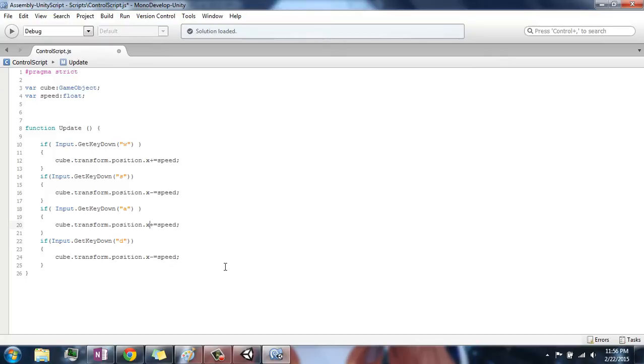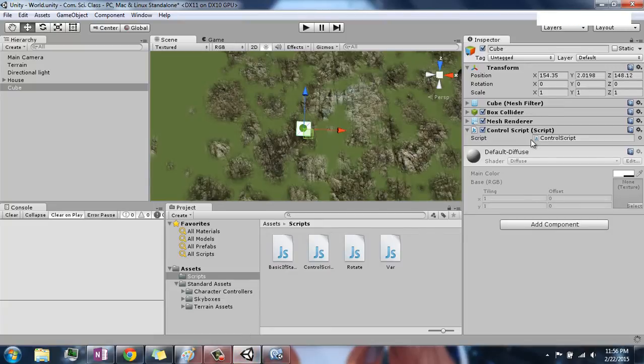Okay, and then we have to change these. Now, Unity does a funky thing with coordinates. You don't look at it as an X and Y from downwards. You look at it as an X and Y from a flat perspective. So instead of changing Y, we're actually going to change Z in the coordinate grid. And this is either going to work the right way from our camera angle, or everything's going to be a little bit reversed and it's going to be a little weird. But basically, let's load it.